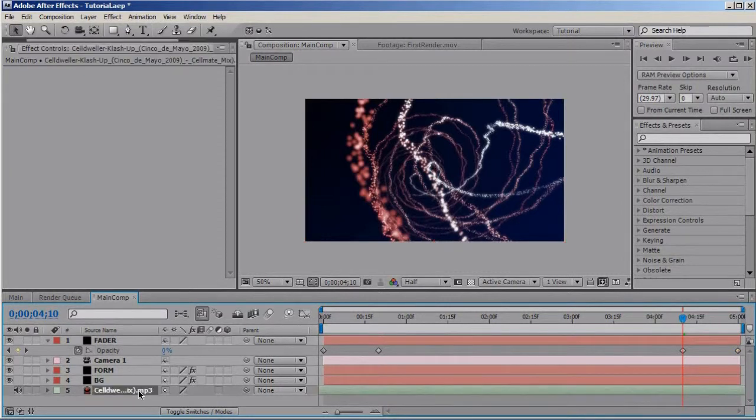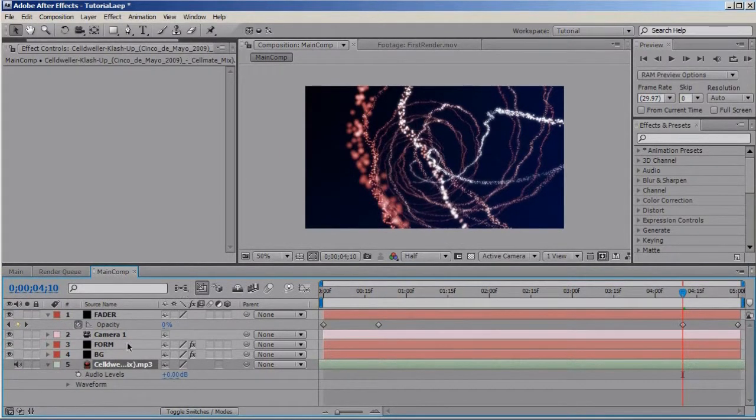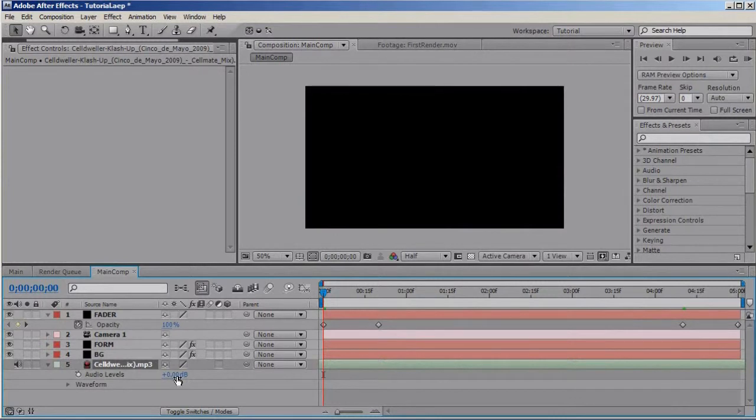Now let's fade the audio track as well. Select the audio track and press L on the keyboard. Move to the start of the animation and set a keyframe and set it to -48.